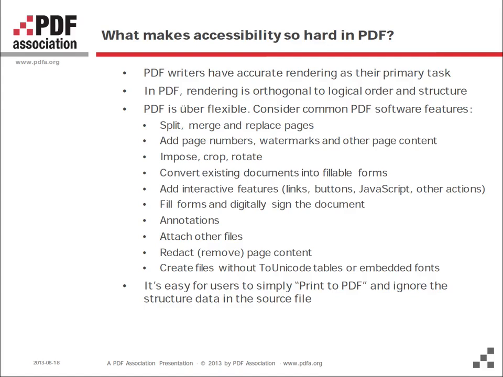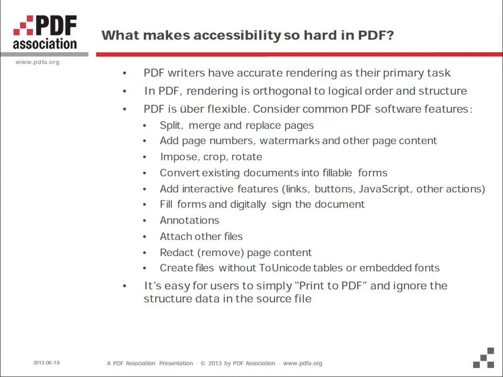Filling forms and digitally signing the document, more challenges there. Annotations, attaching other files, and redaction, which is a favorite subject of the ISO 14289 committee. It's a subject so difficult that now some of the members routinely shy away from it when we attempt to discuss how we're going to correctly tag a PDF file so that we accurately represent the fact that content is not there.